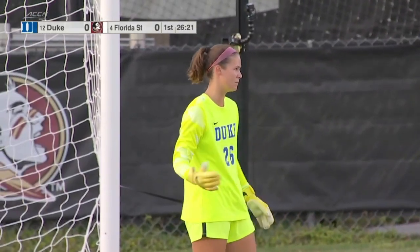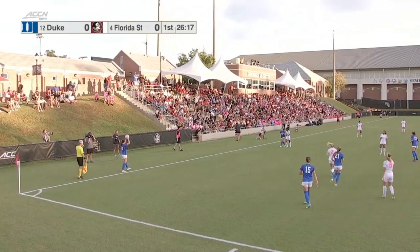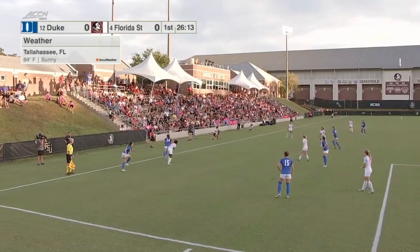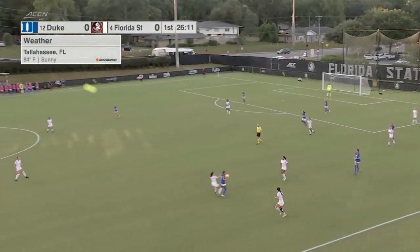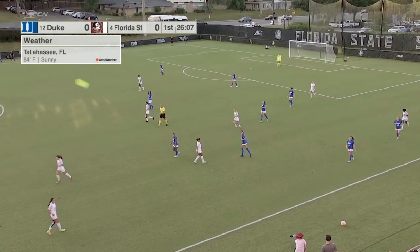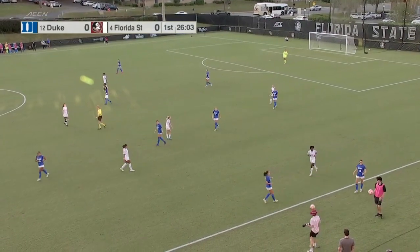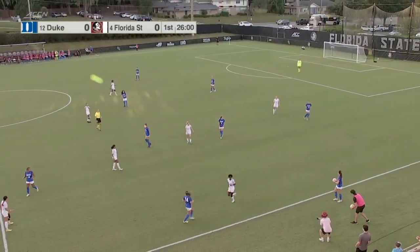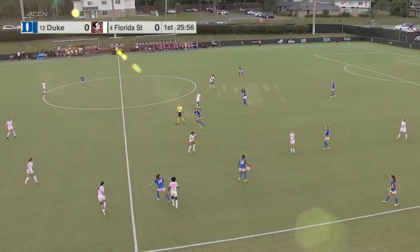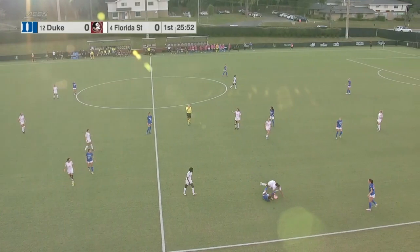The sun is just about ready to drop below the tree line here in Tallahassee, but most of the field is in shade at the moment, so that's a benefit to the players. Still warm down here. I was going to say, warm, and this is the one where you're like, should this be the 8 o'clock game instead of the 6? As it is quite warm, I'm sure, for the players as well. Oh, the Florida State players are thinking, come on, this is nothing, 84 degrees? I need a jacket. I even had to put my jacket on. You did.